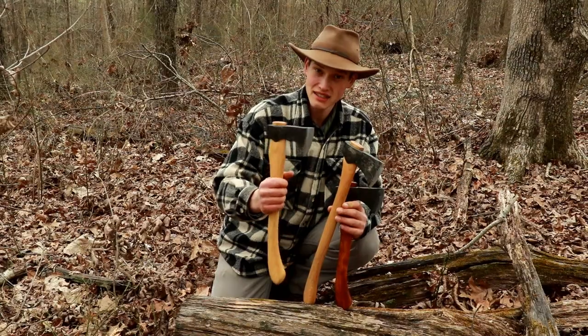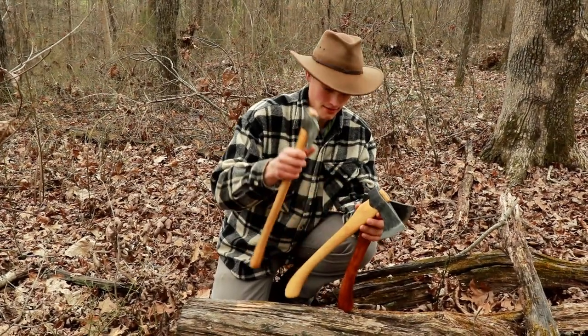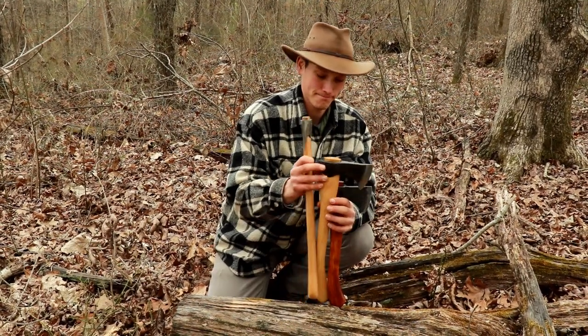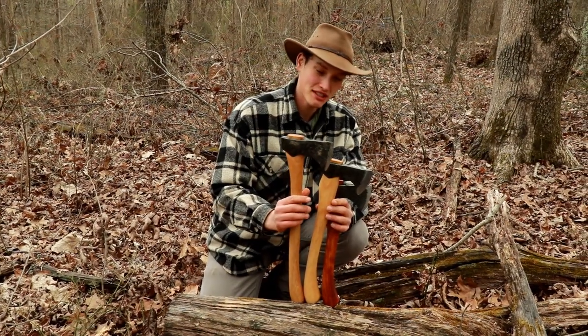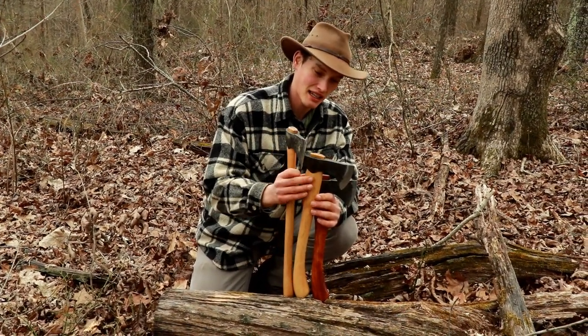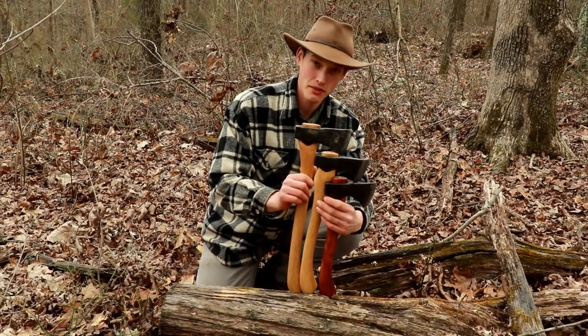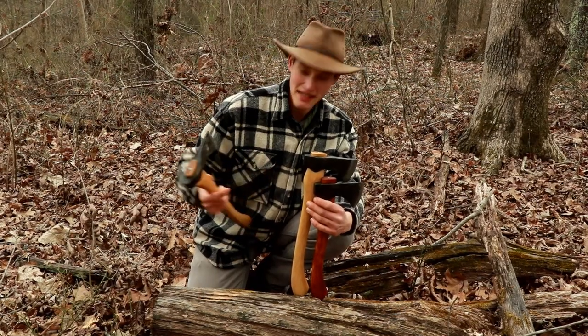So this is the Trekker's axe. We can maneuver all this here without hurting anybody. There. As you can see, it's pretty much just right in between these two. And that was the point. So we're going to use this guy and see what we think about it.